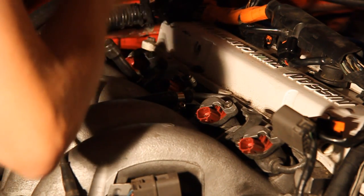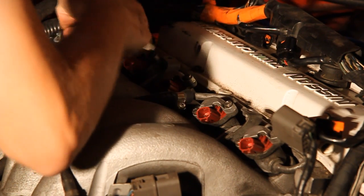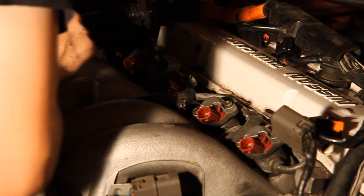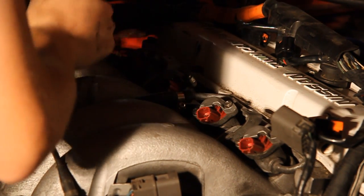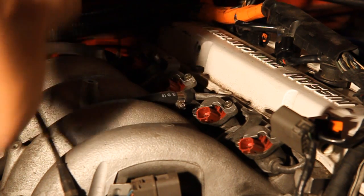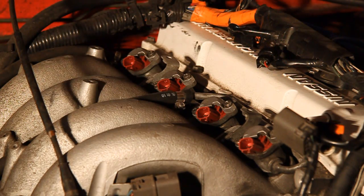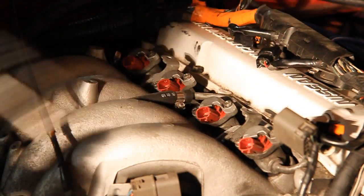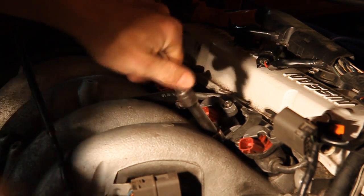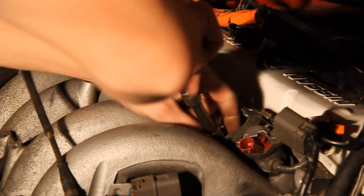Also keep in mind that underneath the bolts for the intake manifold connection, there are two plastic grommets. You can't see them until you start to remove the fuel rail, so make sure you try to get those out before you take the fuel rail off, or be super careful when taking the rail off because you don't want to drop them. The intake on the KA wraps down onto itself and causes all sorts of pain and misery if you drop anything into it.